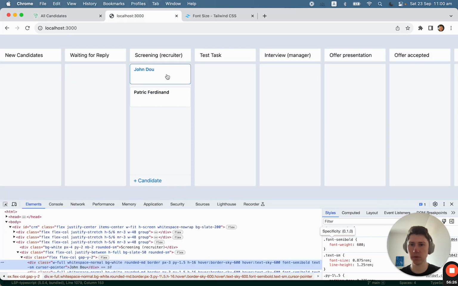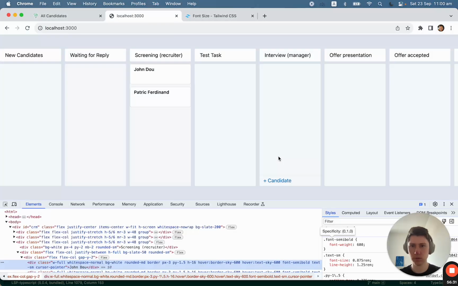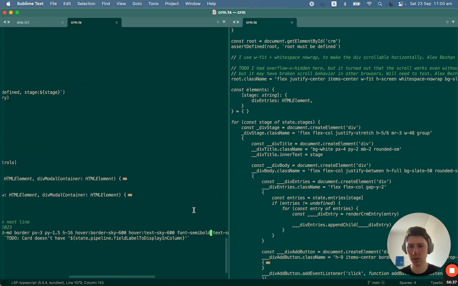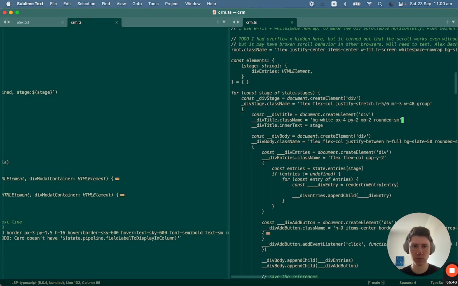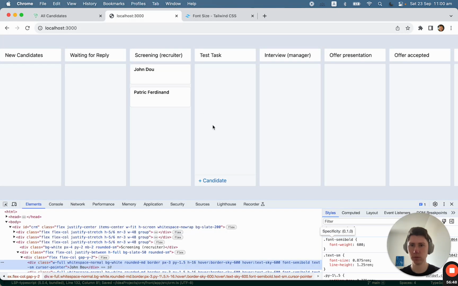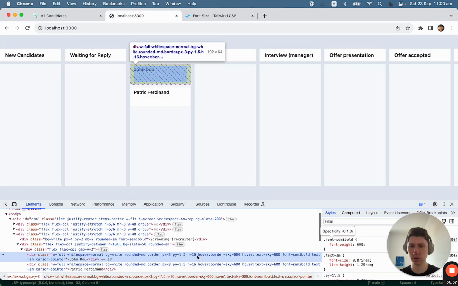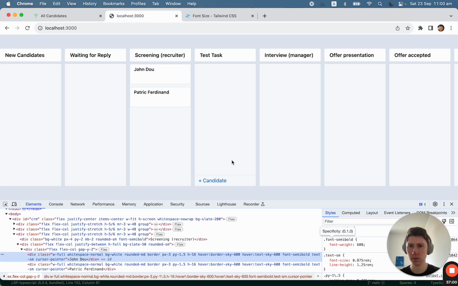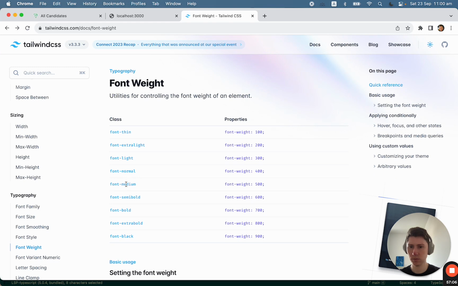And let's do the same for the stages as well. Right, but they will have just a larger font. And the same semi-bold. So the title, font semi-bold. Well, that's probably too much. That's probably too much. Medium.